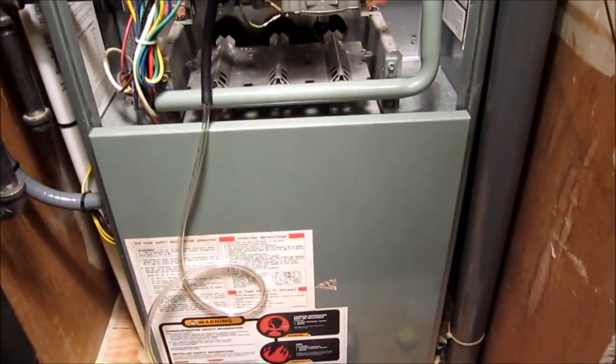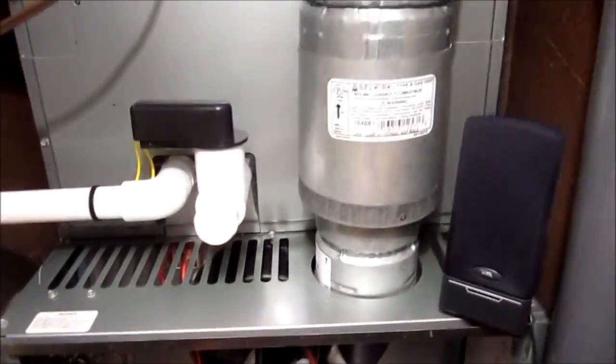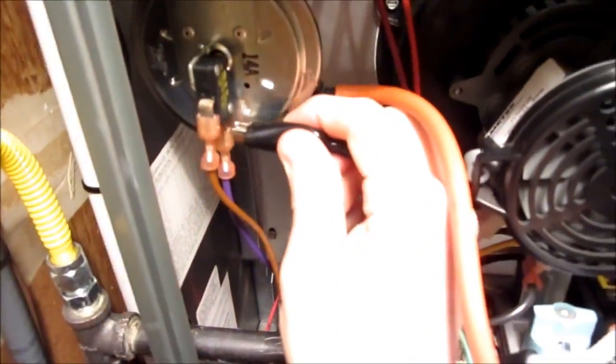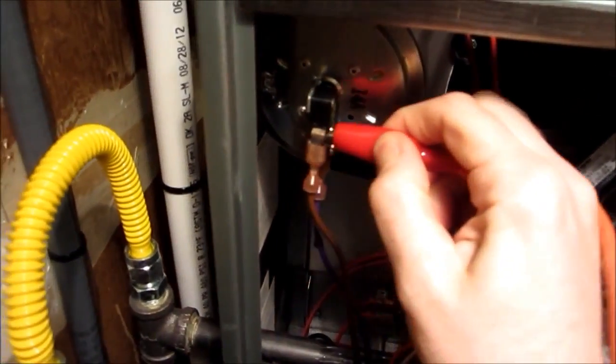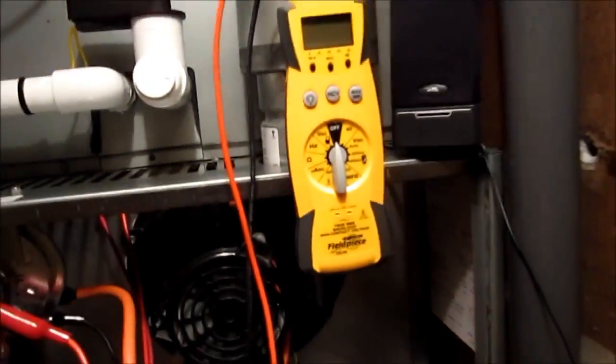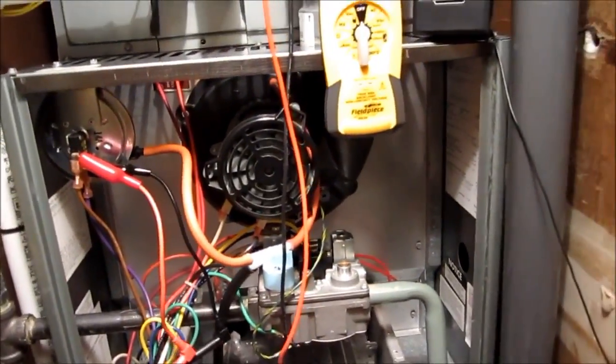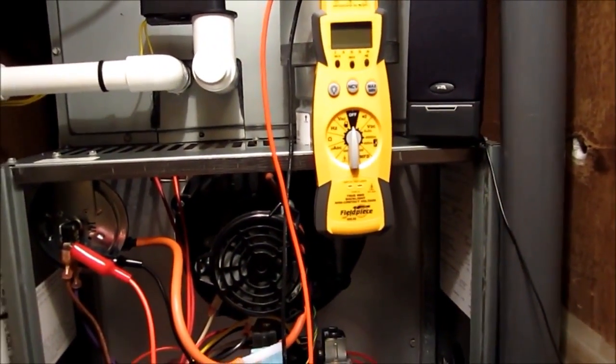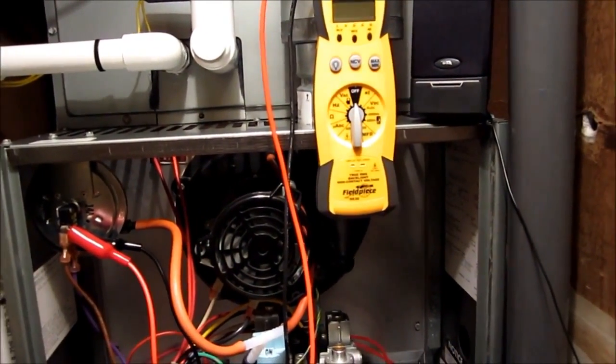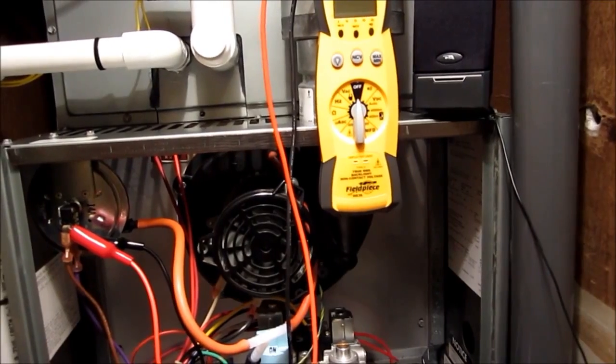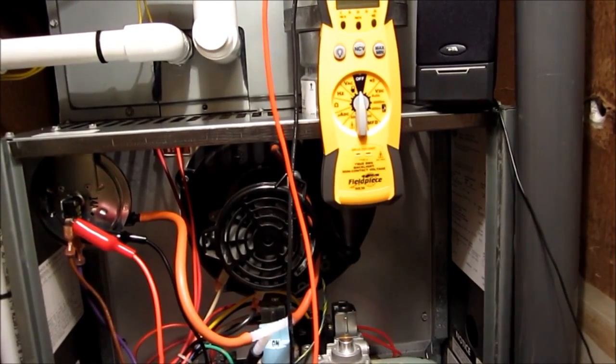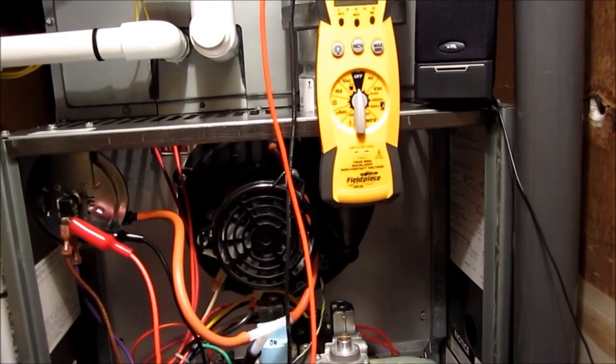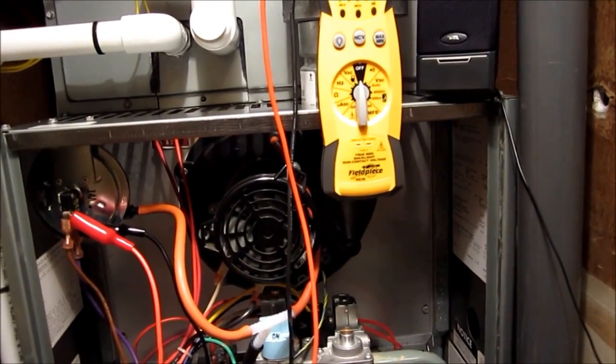let's go ahead and take the HS36 and hook it to your terminals right there, one on one and one on the other. What we're actually doing here is we're going to look for the make point on this thing. Once 24 drops out, we know it's been made. On this particular furnace it's 0.30. Now I've got the manual like I stated. 45,000, 50,000, 67,500, and 75,100,000 is negative 0.30 with a maximum make point of 0.42.